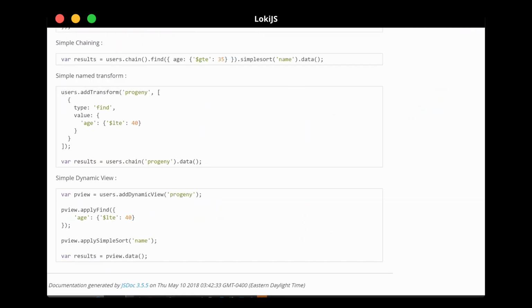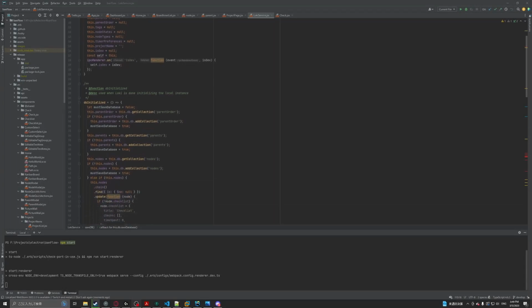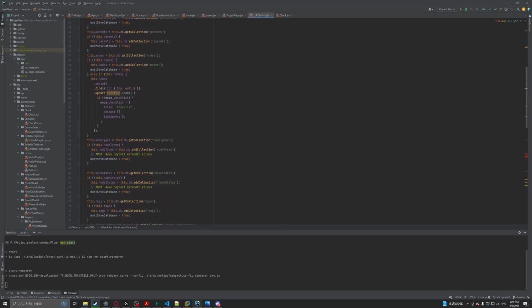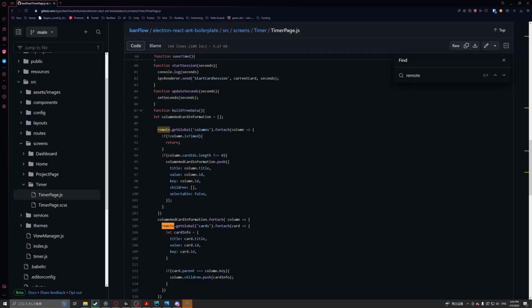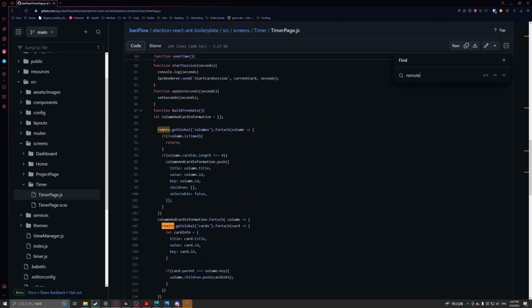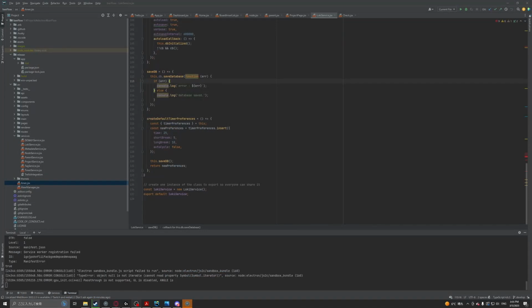This was very unorganized and the Loki service file was destined to become a behemoth with no differentiating between any of the models in my app. Also, our timer page was using Electron remote calls to fetch and pass data back to the main page. So the solution I came up with was using some controllers and services divided into what domain they are in the app. We have a project service, tag service, node service, and a parent service, and other ones.